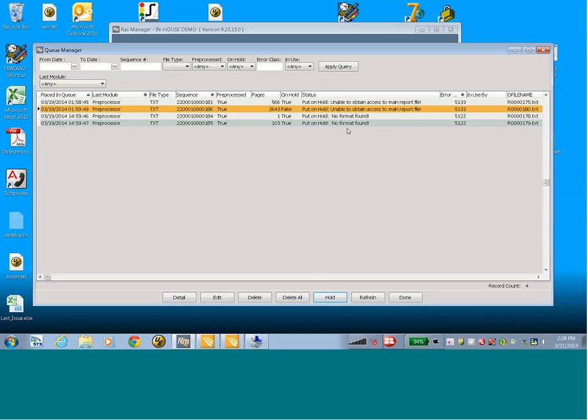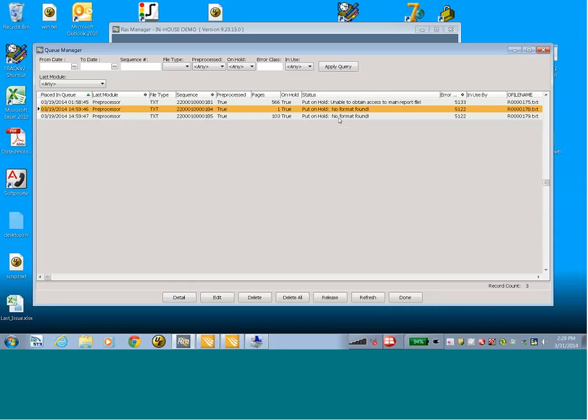More than likely, that's just going to go ahead and process through without a problem. And you also see I've got a couple other things in here that got put on hold for no format found. Of course, anybody familiar with RAS and RASi knows that our services, when they're looking at data, when they're looking at reports, do a series of pattern matching and data collection to determine what type of report it is.